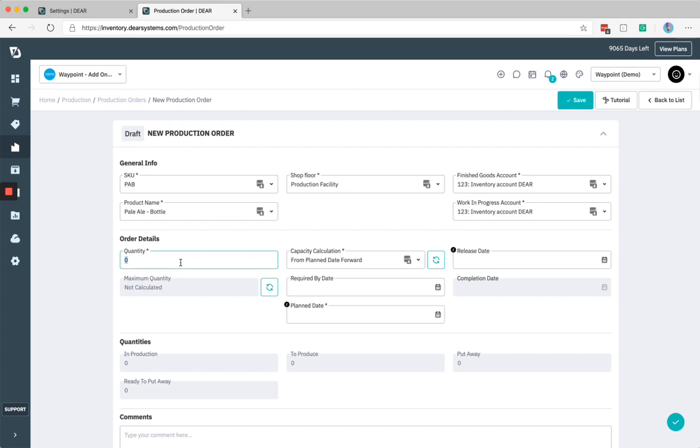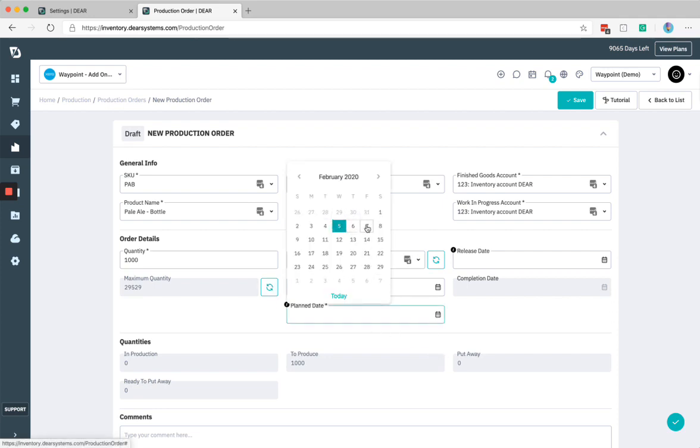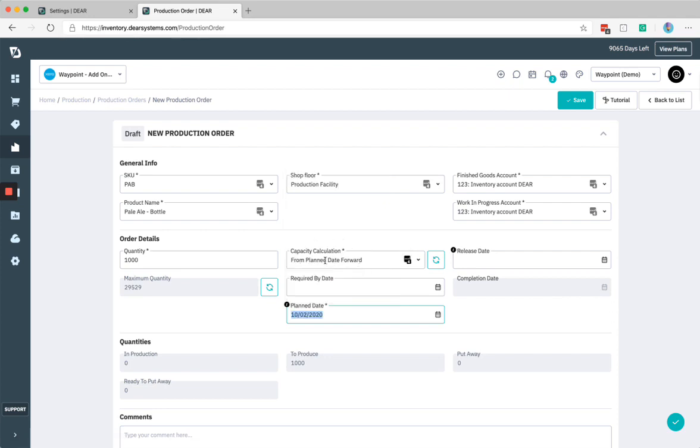We have the same methods of going here with the quantity you wish to produce, being able to run a calculation using that bill of material to show you how many you can produce, looking at your current components. We then also have our capacity calculation. A lot of these here will really be utilized more heavily in the scheduling module that's coming soon. But this enables you to put in a plan date. So I want to either start production on this on the Monday. So it is calculating capacity from this date onwards. So if it's a 2-week process, it will calculate here from that date.